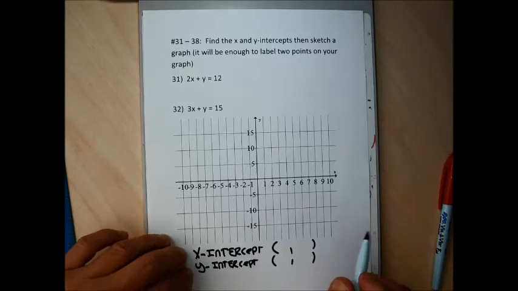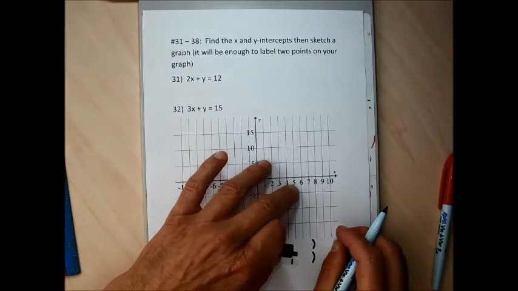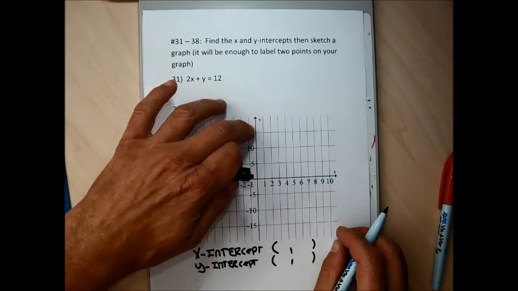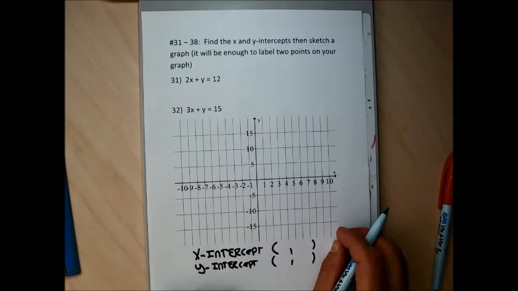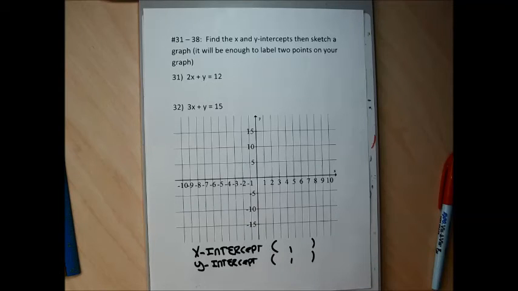And what I'm going to do is after I find the x and the y-intercept, I'm going to plot the x-intercept on the x-axis, I'm going to plot the y-intercept on the y-axis, and then I'm just going to connect those 2 points with a line, and I'm not going to have 4 points in my graph. I'm not even going to know the slope of the line, but I'm still going to get an accurate graph.